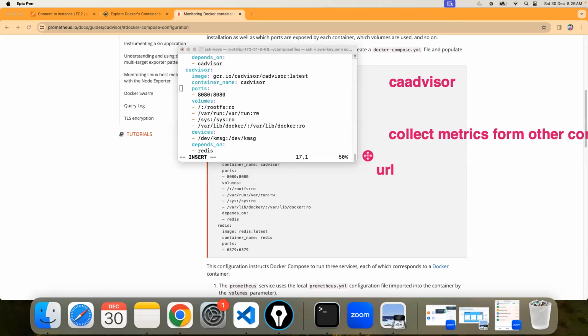That's what Prometheus needs to monitor. So Prometheus will scrape the metrics from this URL. Redis metrics also from this URL, every other container's metrics from this URL. Right?